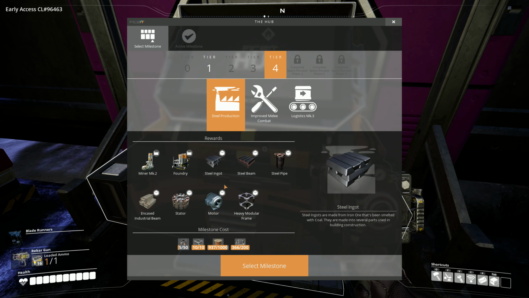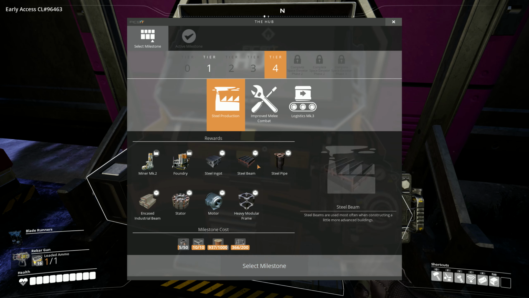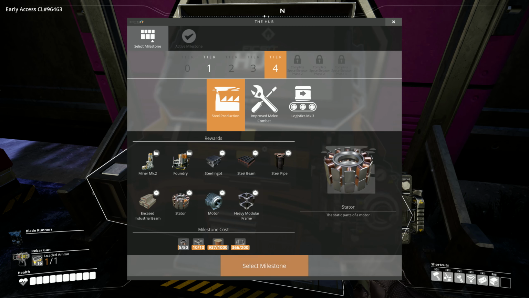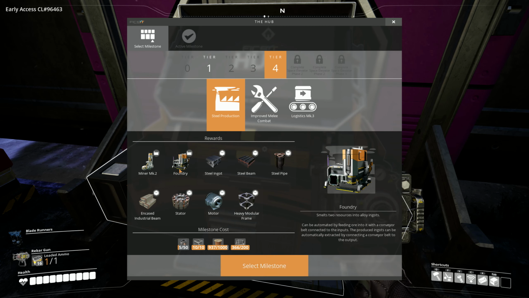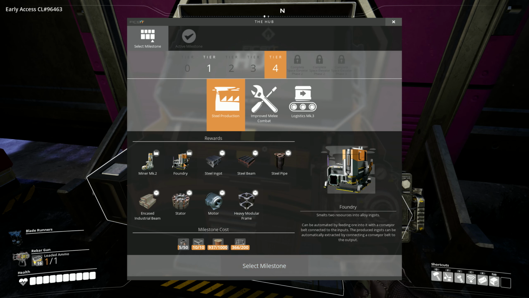Which is steel production, so I probably should start working on that, because it's going to unlock a new miner, steel ingots, steel beams, steel pipes, all kinds of new things, heavy modular frames, motors, stators, and a foundry, which is going to smelt two resources into alloy ingots, which sounds interesting. So I'm thinking maybe you'll be inputting iron and copper and make steel maybe, but we'll have to figure that out. That actually says steel ingots are made from iron that's been smelted with coal. Okay, so we're using the foundry to add coal to iron to make steel. That makes sense.